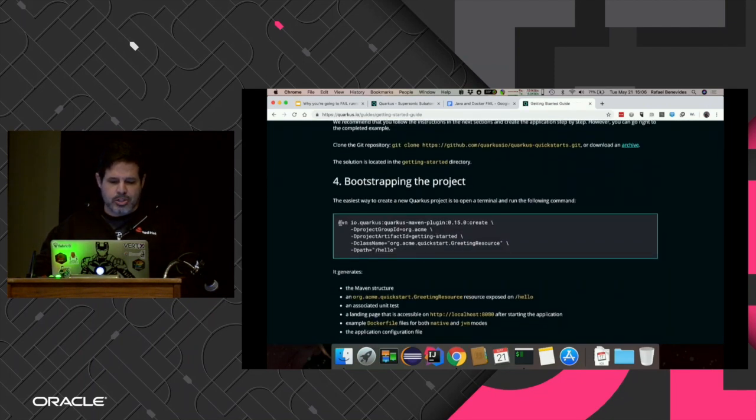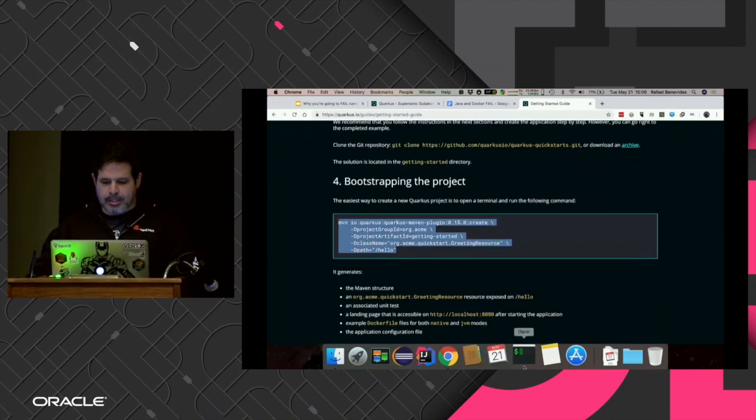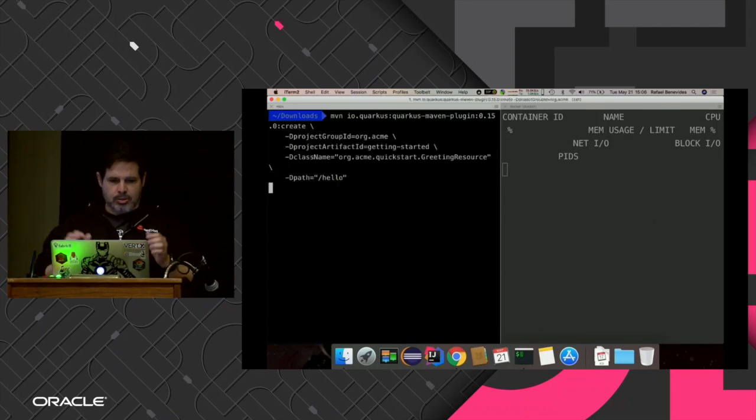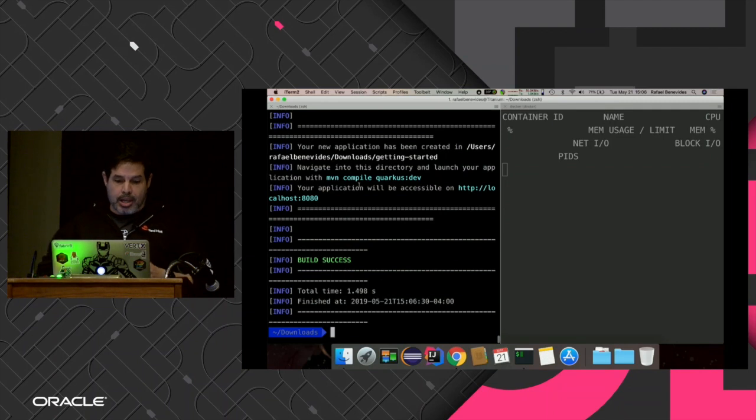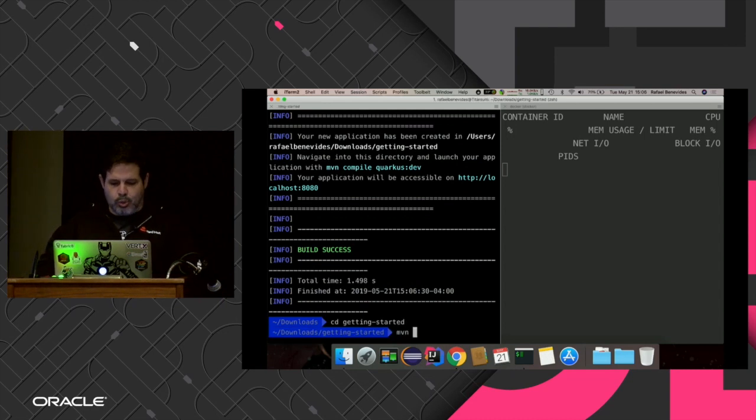Nothing special here, it's just a Maven command. Let me just run this Maven command here. So it has already created the project. Again, nothing special. Then I'll go to getting started and do a regular Maven clean package.